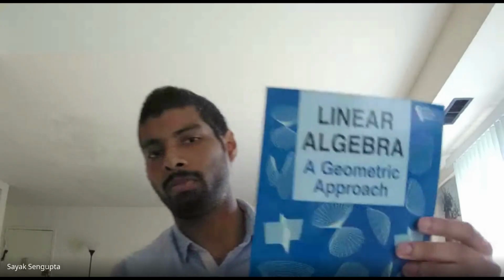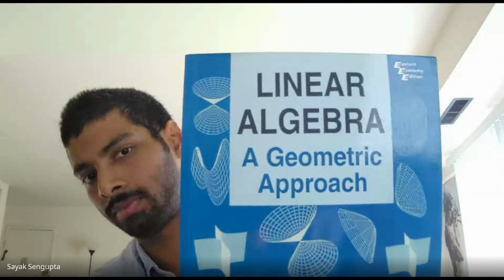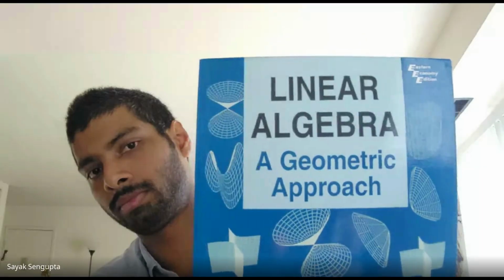So this book I used in my undergrad and it helped me. I don't use it much right now, but it's pretty good. It's a book by Professor S. Kumaresan. It's very decent. I mean, it skips some topics, but the main idea of this book was to use linear algebra for geometrical purposes, and that purpose has been served very nicely. I think it's very nicely done.